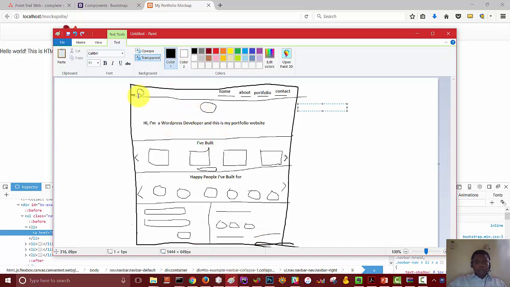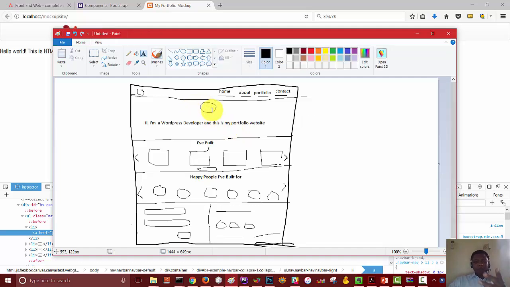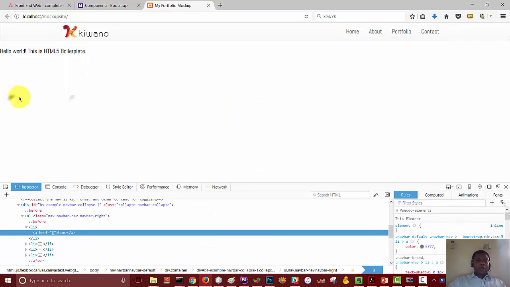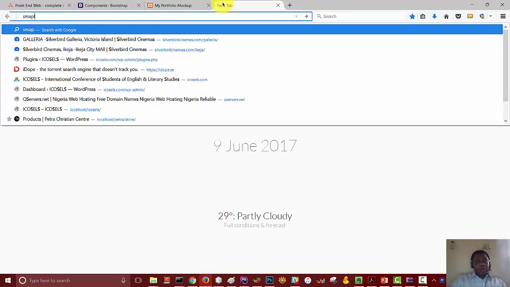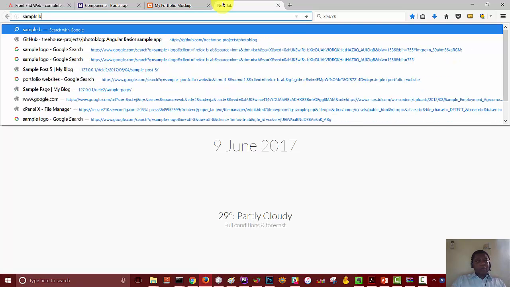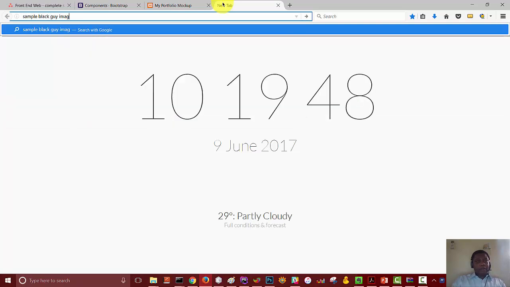this section. Now I would like us to use a gradient background for this, and we have an image of a person, maybe you, and this message. But since we are not doing colors yet, I'm going to skip the color and just put the image and this message. So now let's look for a person's image. Black person, sample black guy image.